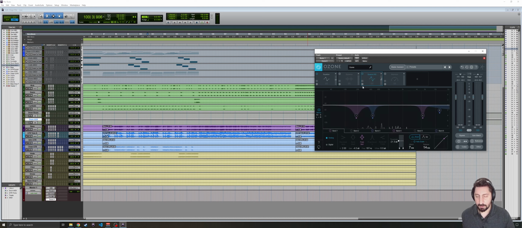So, dynamic EQ. A dynamic EQ is a little bit different. I'm really not the best at explaining it. However, the best way I can attempt to explain it is it's doing something in the middle between what an EQ and a compressor will do. You're selecting a specific frequency area, and then you're setting a threshold to be able to pull frequencies down at that time. It's similar to a multi-band compressor, but it works a little bit different.